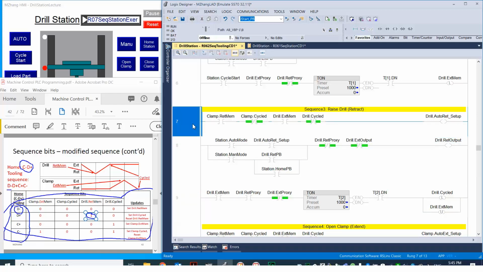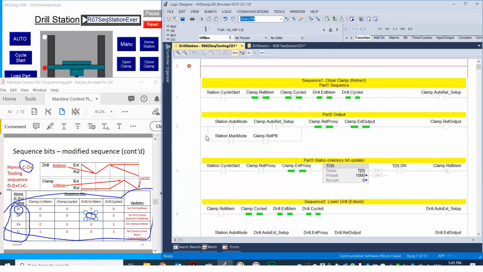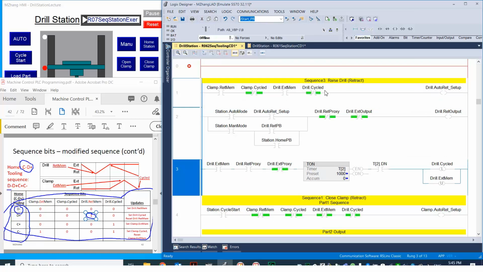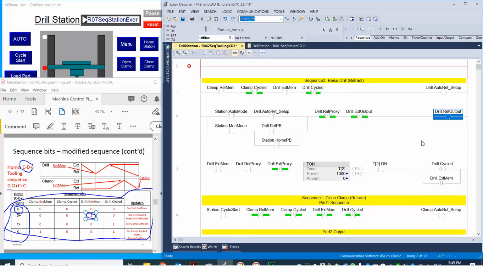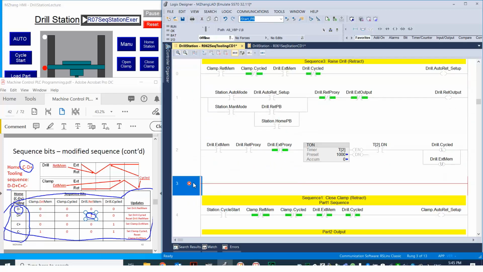So we click this and press and hold Shift on the keyboard and click here, so you select these 3 rungs. Once you select this, you can press Control X to cut them, then go here and paste them with Control V. So you move the drill retract to the first one, and that's inserted here.